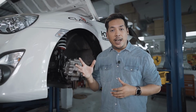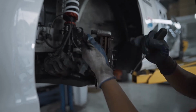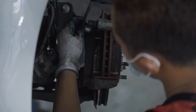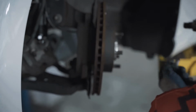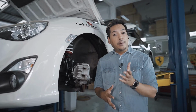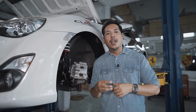As soon as that is done, you can then proceed to remove the brake pads. In some cars, it will slide, and in some cars, it will pop. Be sure not to cause any damage to the clips or the rotors themselves, especially if you're thinking of reusing them. Also pay extra attention to the orientation of the assembly so that when you're going to pop it back in again, you know exactly which way it should go in the next step.